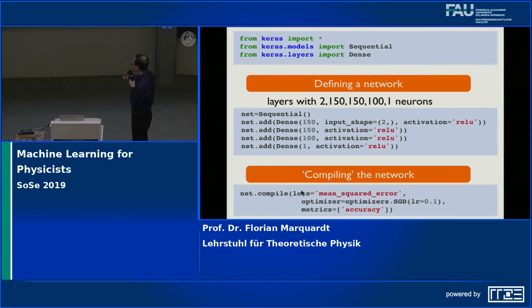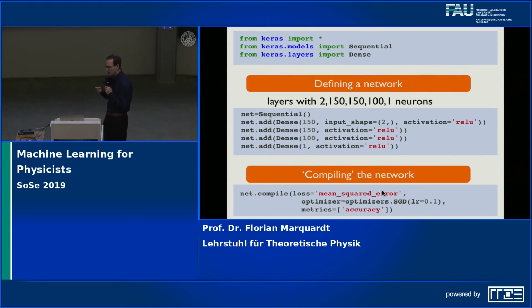And then you give this kind of information that I just mentioned. For example, you say, what's the cost function? Now, the cost function also goes by another name. Sometimes it's called the loss function. Anyway, cost or loss, it's the bad thing that you want to minimize. And so here the loss is the mean squared error, which is precisely what we've been talking about. So you take the deviation between the true result and the neural network result, you square it, and you average it over the training samples. And that's the mean squared error.